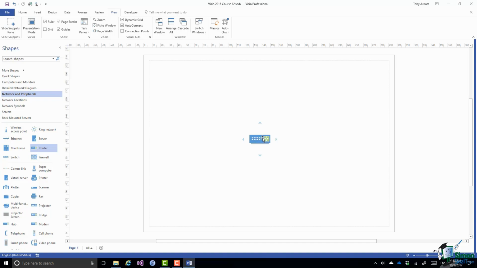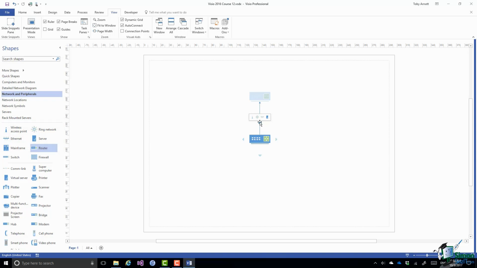Let's suppose I'm going to go to the icon at the top there. If I hover over that, I am shown 4 icons, and those icons correspond to the first 4 of my quick shapes for this particular stencil. So if you look over at the Network and Peripherals stencil on the left, you can see there the first 4 icons.